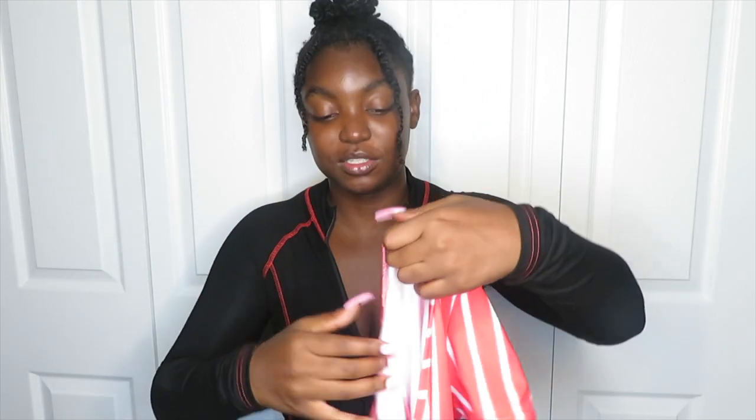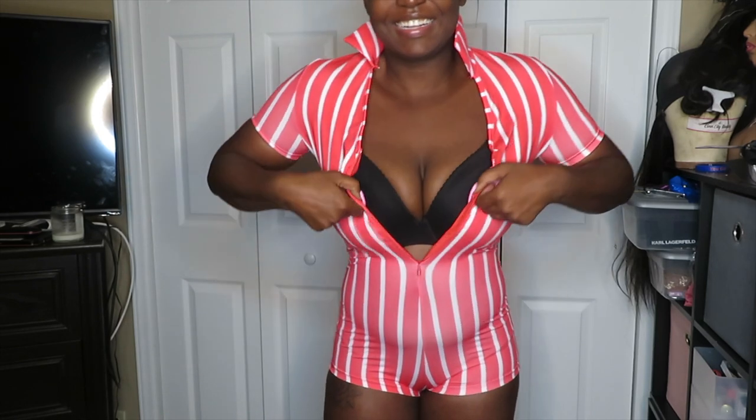This onesie was going viral for a minute. It's a cute fit, but I feel like to wear this comfortably I'd need to work on the body a little. It's a tight fit, and this particular one has your cheeks out. It feels funny even if it doesn't look funny. I'd still wear it around the house, or maybe if I had company — though I probably wouldn't wear it to someone else's house.